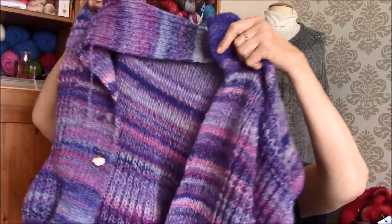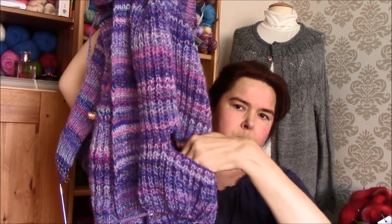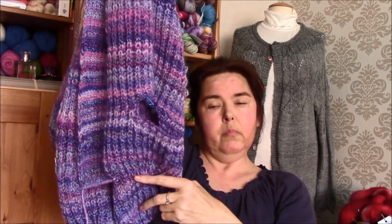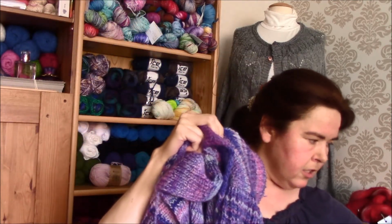And I think I've got to knit 10 more rows, and then the idea is to pick up stitches over here and knit the inside pocket, and then join the pocket and the bottom of this, yes, how is it called? The bottom edge of the cardigan, I'm going to call it, and then knit about 2.5 centimeters of ribbing, and then of course do the sleeves. But what I've got left is this, and that's not going to get me anywhere. Well, it's going to get me somewhere, but not where I want to go.